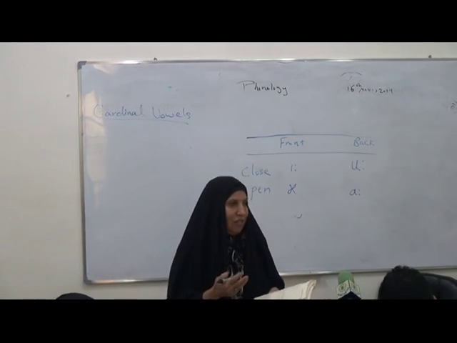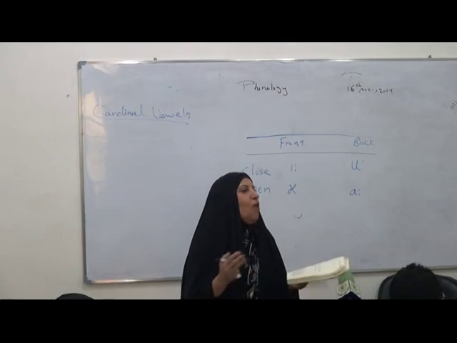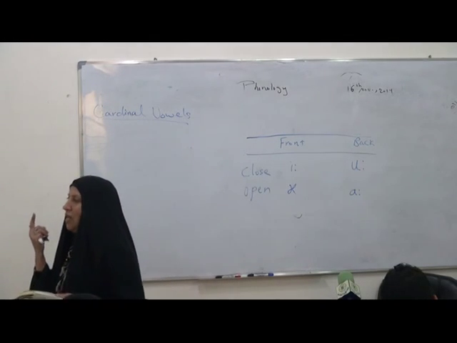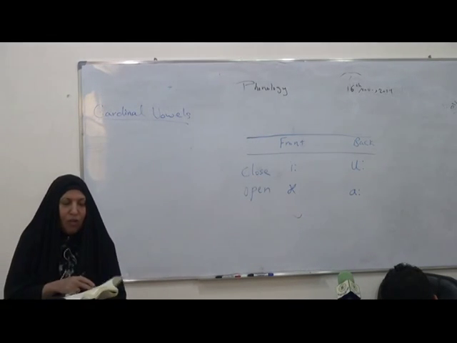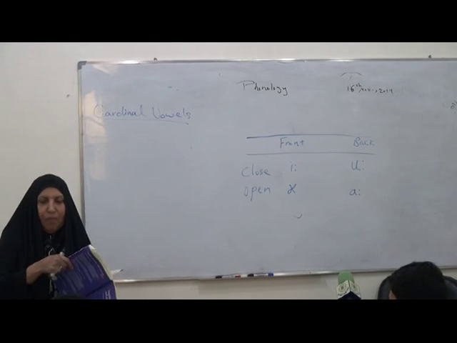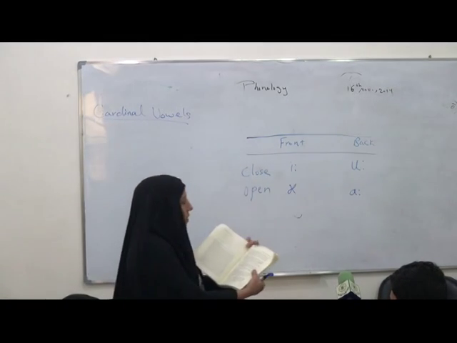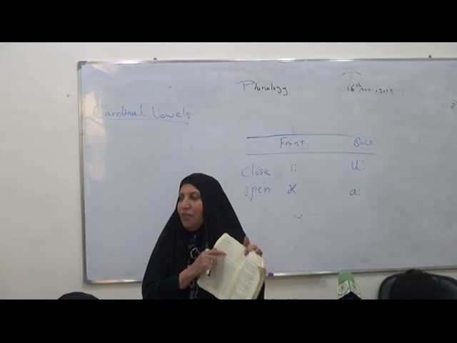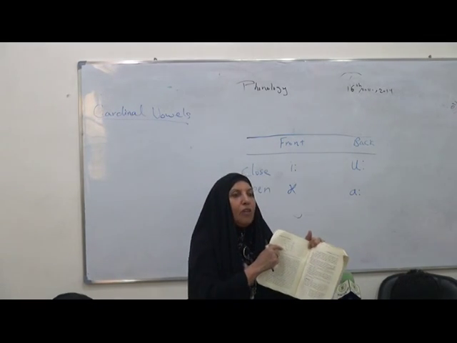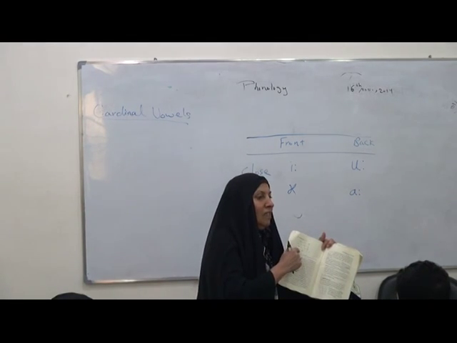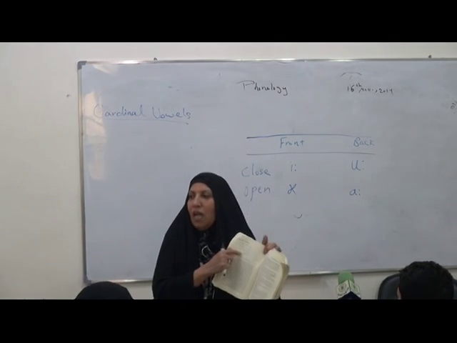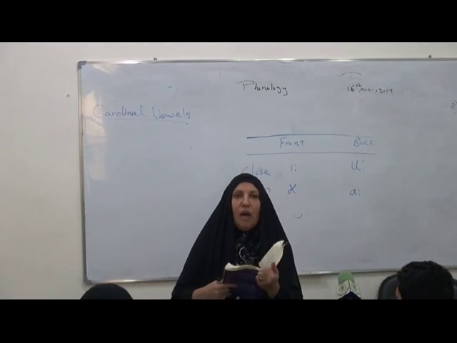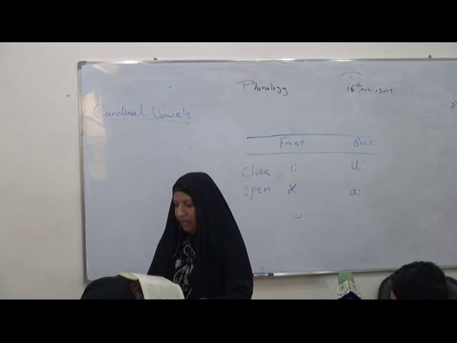That means a measure for all the vowels of all languages, not only for one language. So the cardinal vowels, if you look at this diagram, we will draw it on the board. These are cardinal vowels. It's international, universal. It doesn't belong to the English language only. It shows any vowel in any language. Now let's have the definition of cardinal vowels.